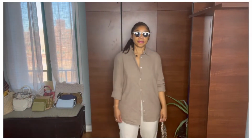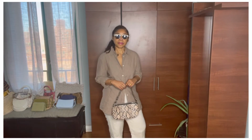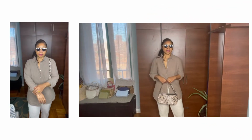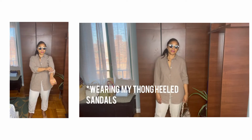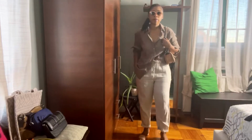I've gone for a more cooler earth tone with this look, with this top that I'm wearing, but I've combined it with a beige bottom, which is also a neutral earth tone, but on the cooler side. And this is in its basic form, right? This too I would do if I was on vacation and I just wanted to get up and go. This is how I'd wear this look. I think I'm wearing it with a flat heel, and it works.